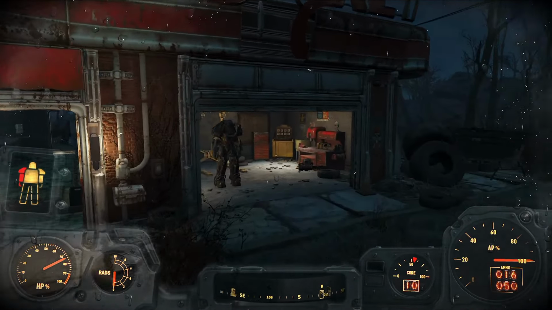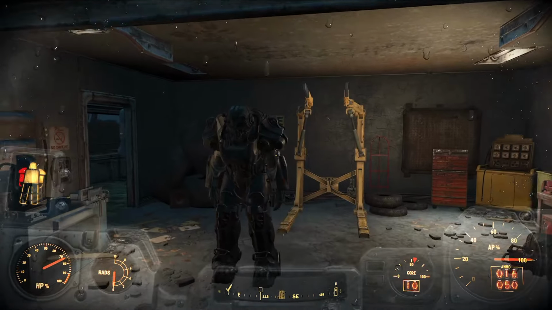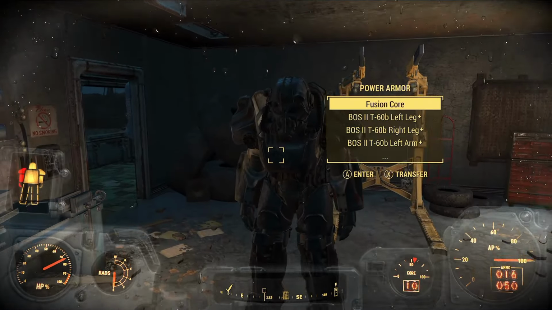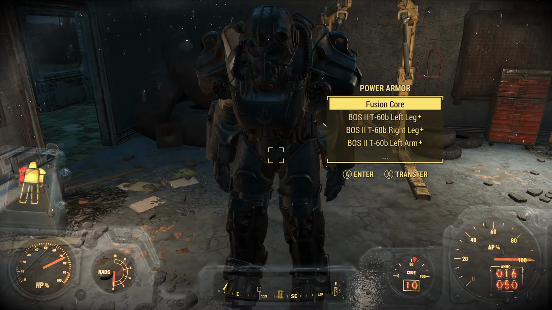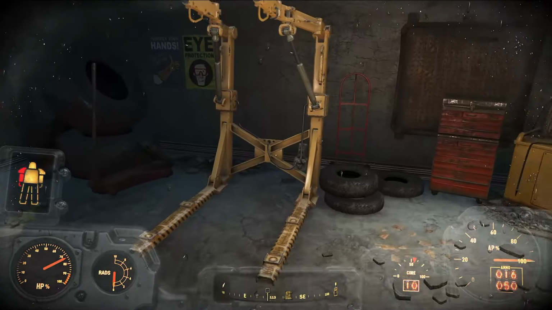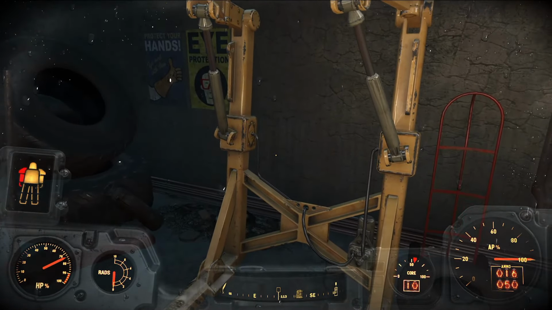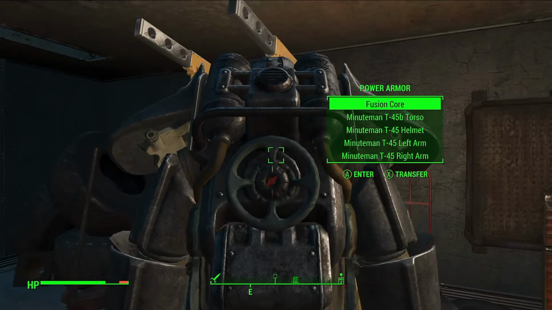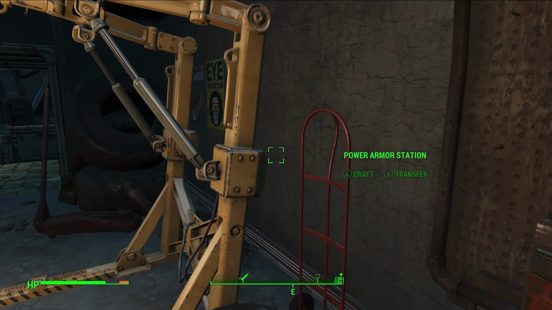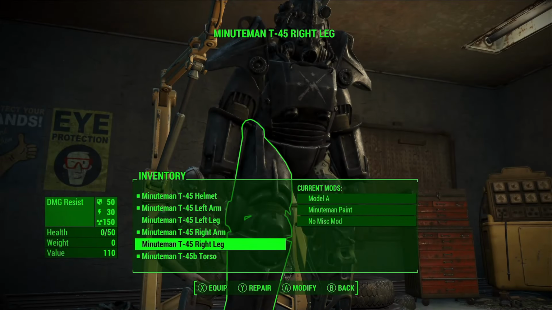Alright, as we roll up to the Red Rocket Station, that's my other set. This is the T60 set right here. Better stats. Overall, it looks a little bit different, but it's also much more costly to repair. This thing does not cost that much to repair, so we're going to drop out of it real quick. You got to drop it off near a repair station for this to work.